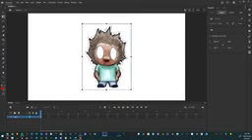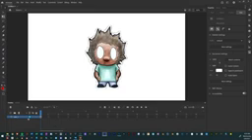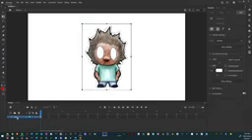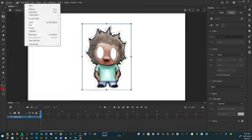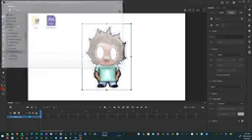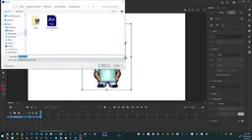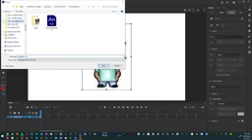I'll have this on its own layer, the sticker layer. Now that I have my sticker layer, the first thing I'll do is obviously save it. I'll go to save, and go to the folder that I want.